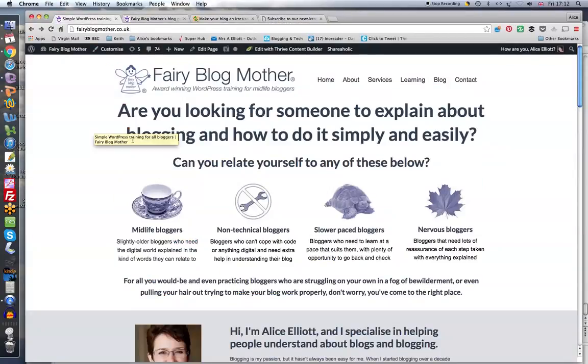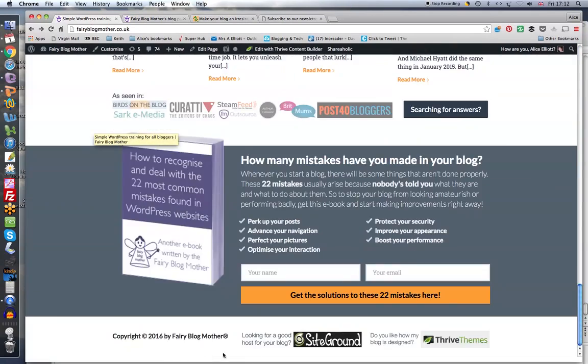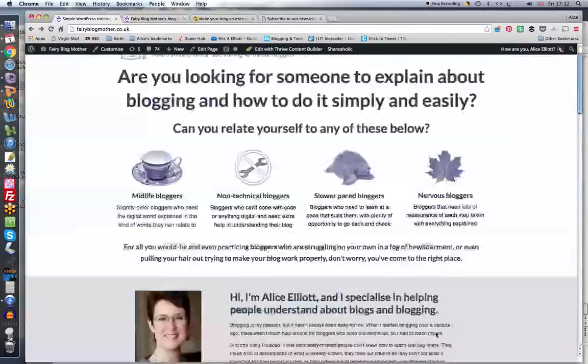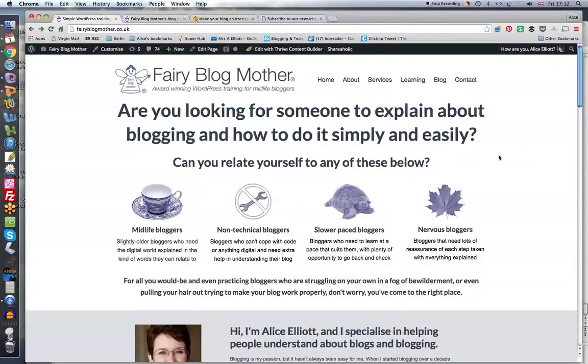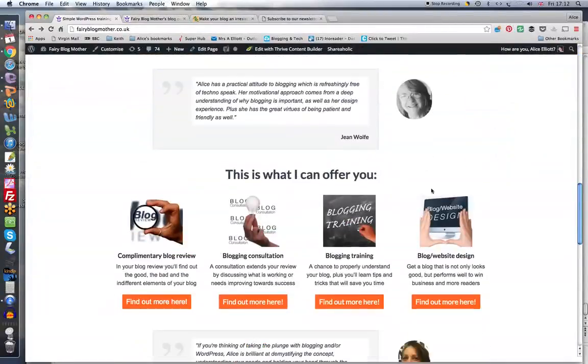Because here's my home page, and right at the bottom, there we are. There's the Thrive Themes link. That's where you should go and find out about Thrive Themes. I've created my website here. This is my home page. It's on a template. They've got templates for pages as well as landing pages, and you can use them wherever you want. And you can see that there are some call to actions, different ones here.